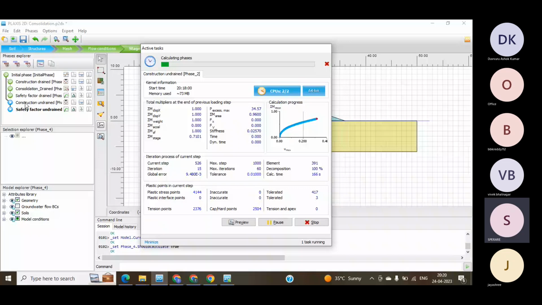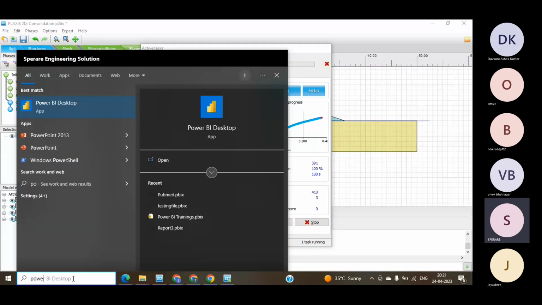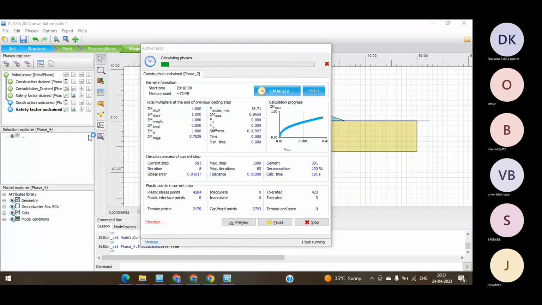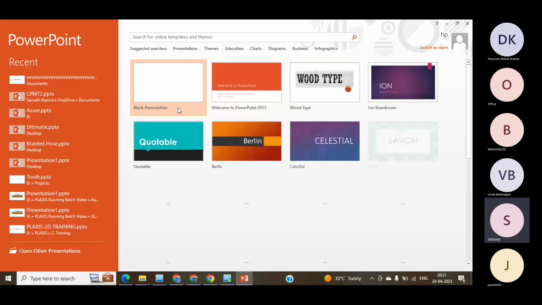Okay, let's wait for this. And I'm not doing any consolidation again here. I'll just come back. We will see the factor of safety first, and then we will go to the consolidations of the same thing again. Consolidation is very easy. You just have to choose it, and there are three different conditions in the consolidations that you need to follow. Let me bring it up. Okay, sorry.